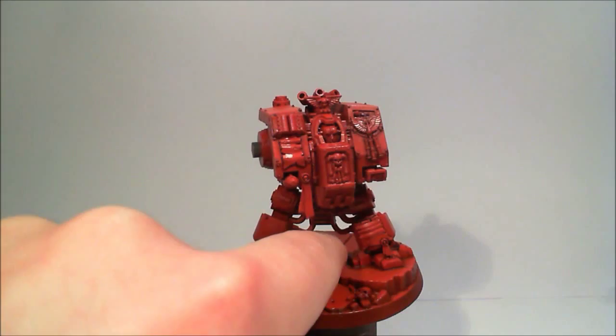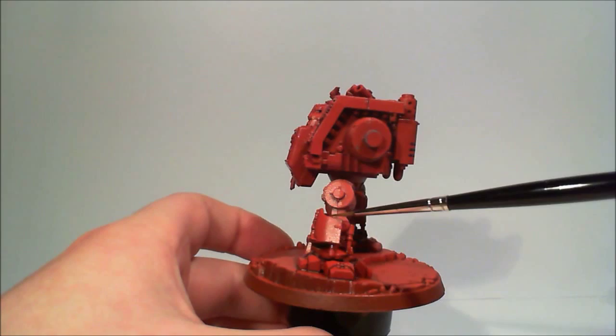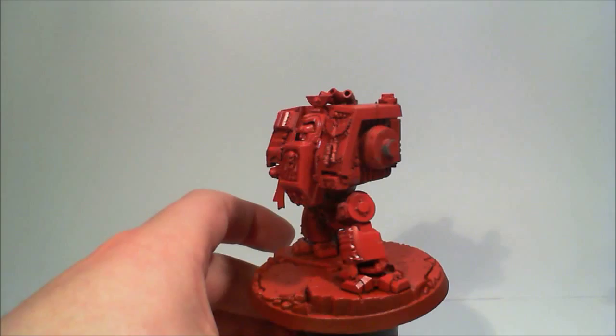If I put a satin coat on before I do metallics and things, and I screw up with metallics, because silvers are such opaque paints, if I accidentally get a bit of silver somewhere else, because of the varnish it's easy to remove that bit of silver. I wouldn't have to paint over it. I could just use the same technique here and probably just rub it off or scratch it off and not damage the paint job underneath. So that's what I like to do.